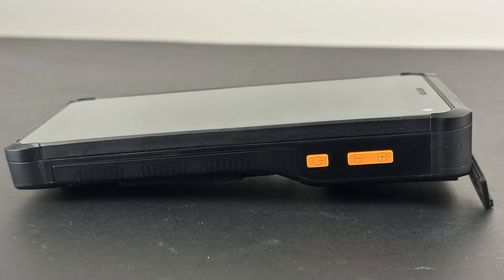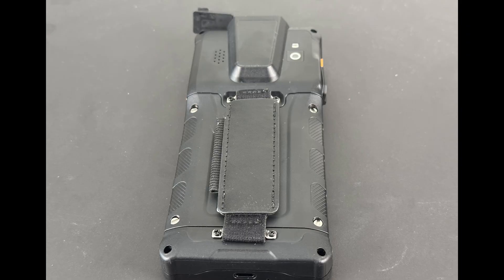On the right-hand side we have three buttons — well, kind of two. One's a volume up/down button and the other is a power button to turn the unit on and off or wake it from sleep. On the back we have a nice little speaker — sounds good, I put some music on and it worked. Beside the speaker we have a handle to hold onto it, and then we have the camera, which is 16 megapixels and actually takes pretty clear photos.